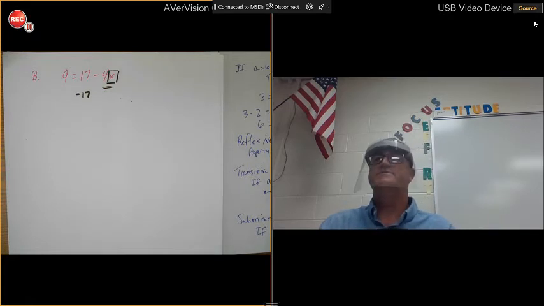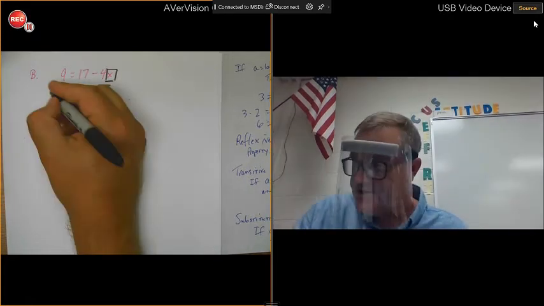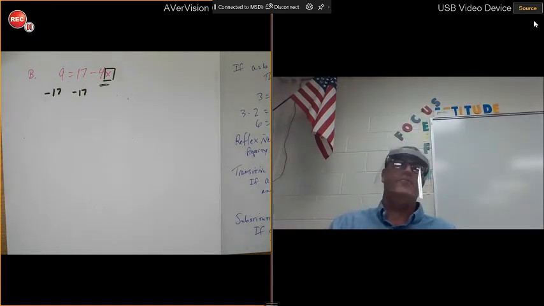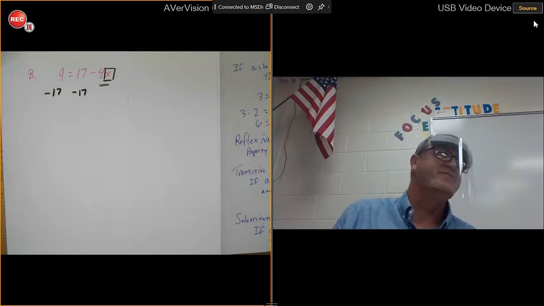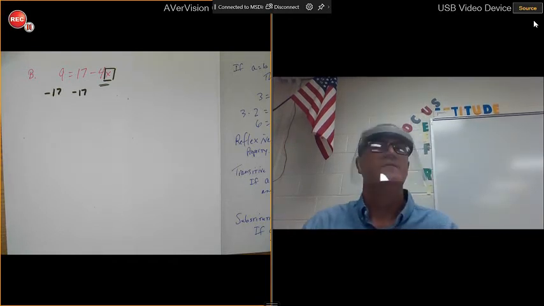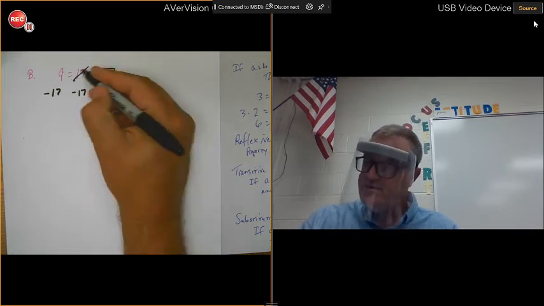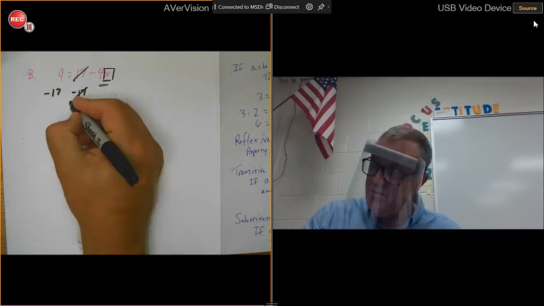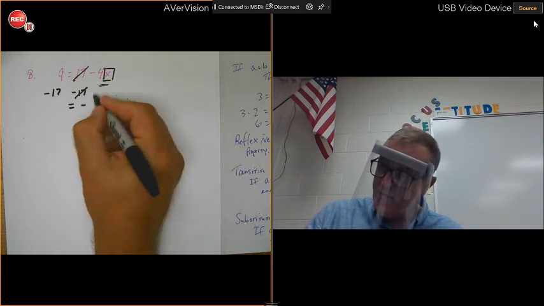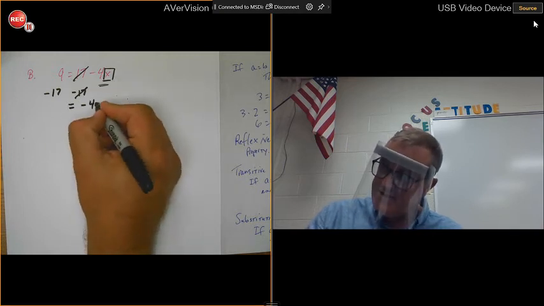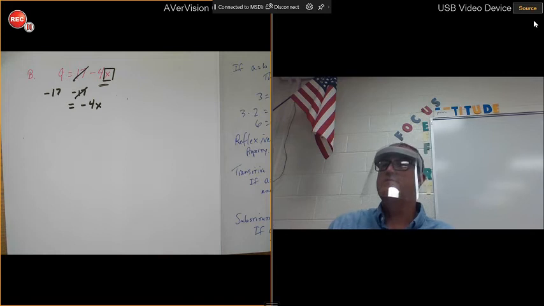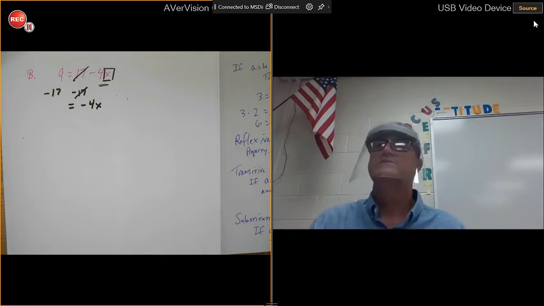She said take 17 from both sides. Or subtract 17 would be probably the proper math way to say it. Subtract 17 from both sides. And so we're trying to isolate the variable. 17 and 17 cancel out. What are we left with over here? Don't forget that negative. It stays. It doesn't disappear. Negative 4x is still there.